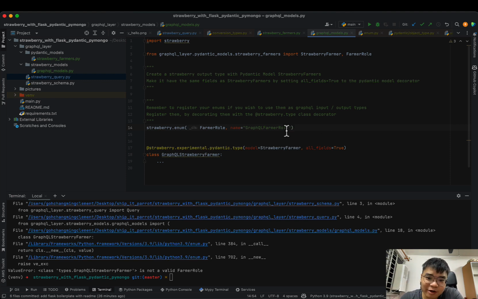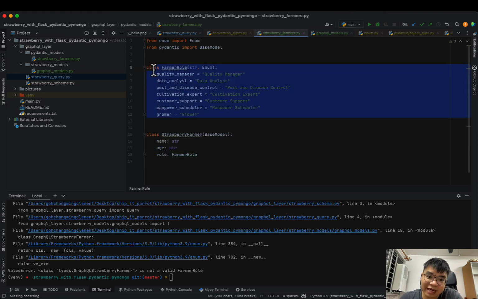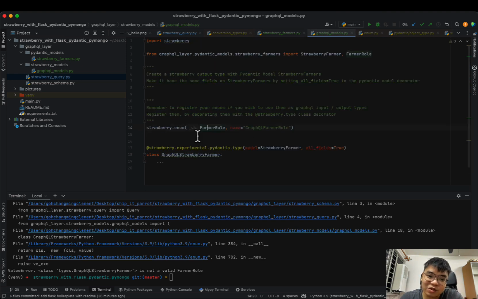Previously we were wondering how do we register an enum instead of having to decorate the farmer row like this. So one way to do that is by registering like this, by calling the strawberry type class function here with farmer row.